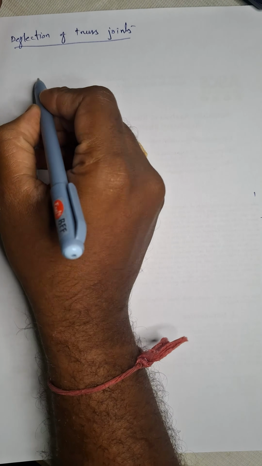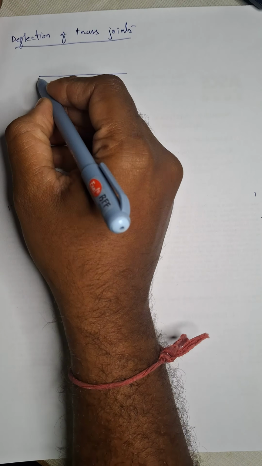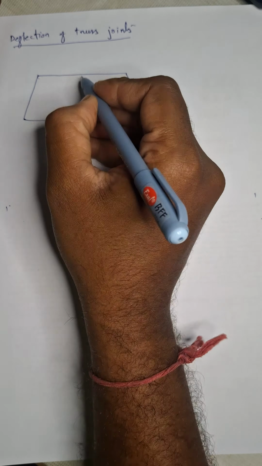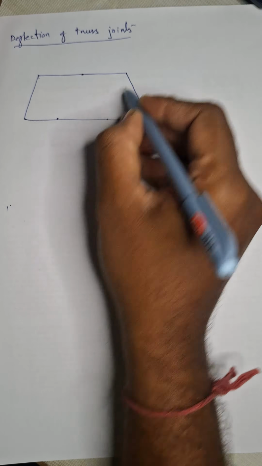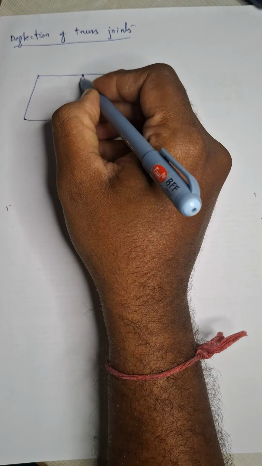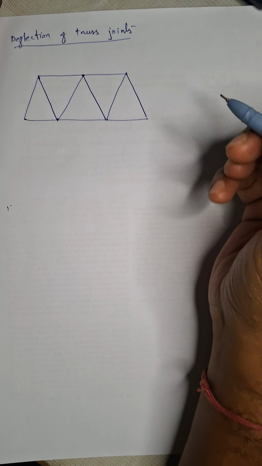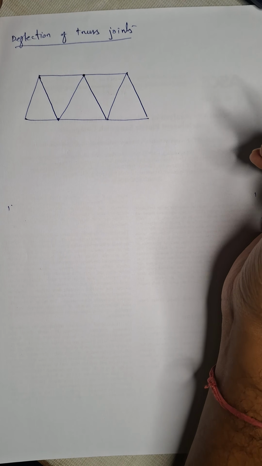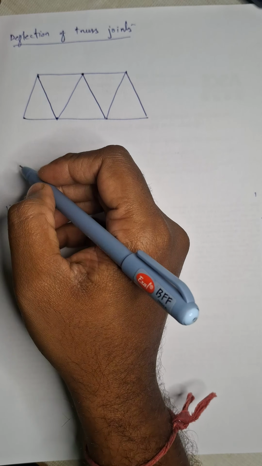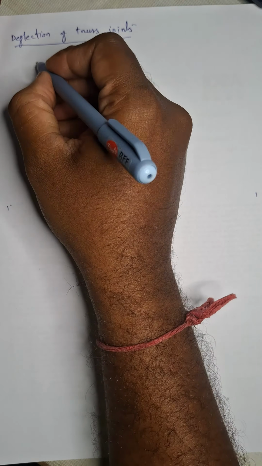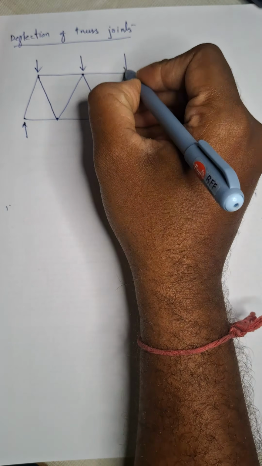Okay, today we are going to study deflection of truss joints. This means when we have a truss, let's consider or draw a truss like this. So this is a truss which is statically determinate. We will study indeterminate trusses also. Let's consider the support reactions are like this, and the loading system is like W1, W2 and W3 applied at these points.